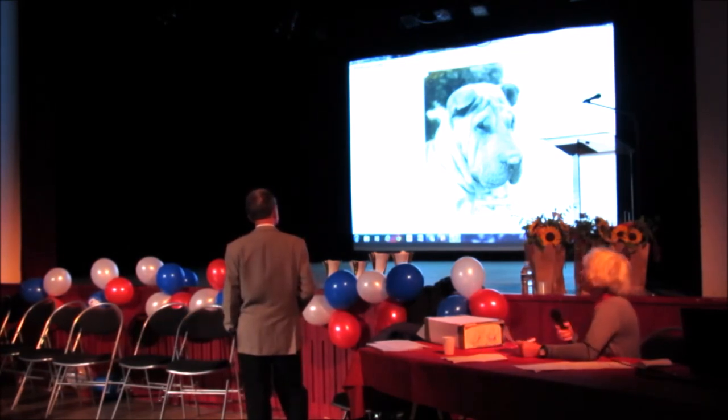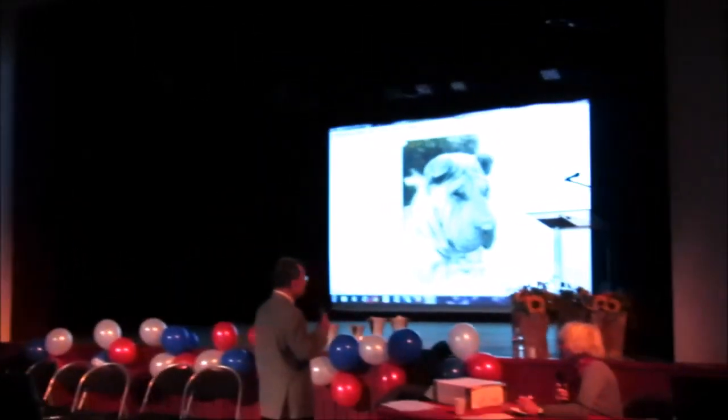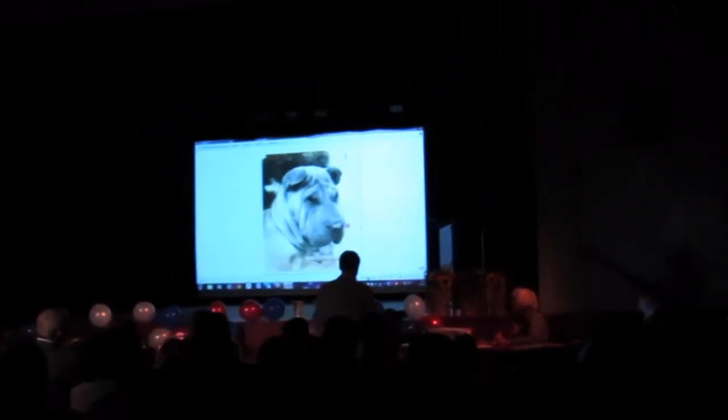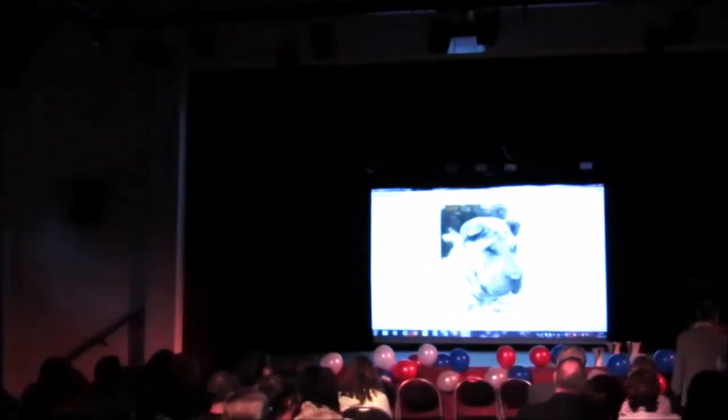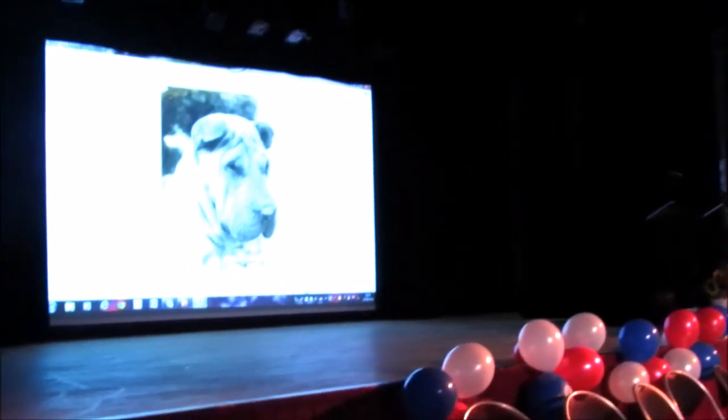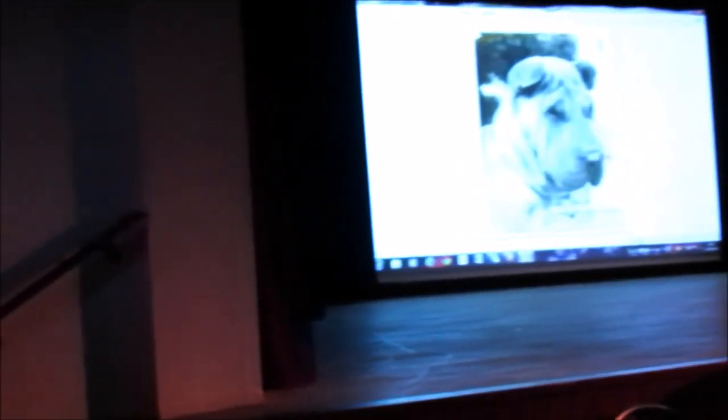Could you repeat, please, what's the problem with the ears? The ears, first of all, the ear grows on the top of the skull, which is good. Secondly, the ear shape is small and a good triangle. But the bad thing is, the ears do not stick close and tight to the skull.